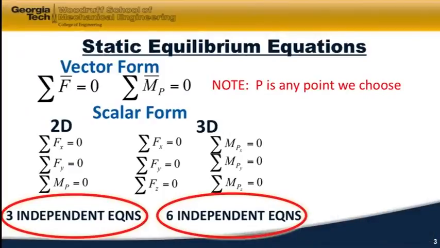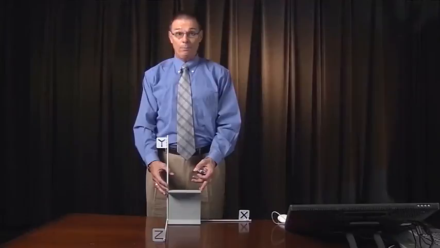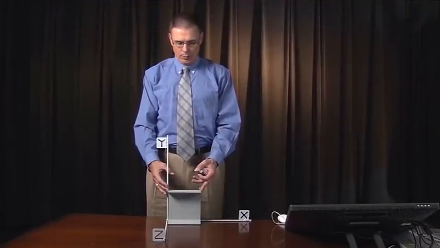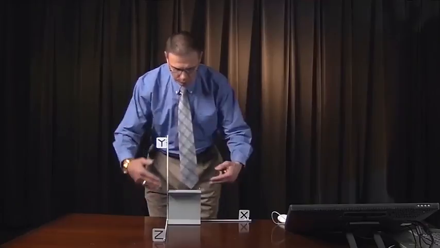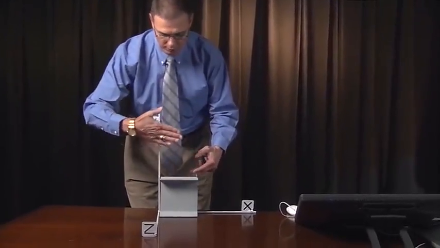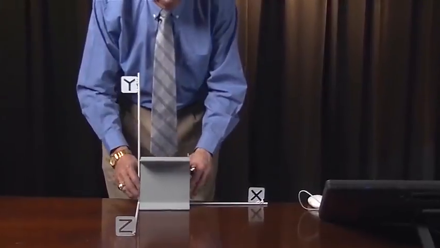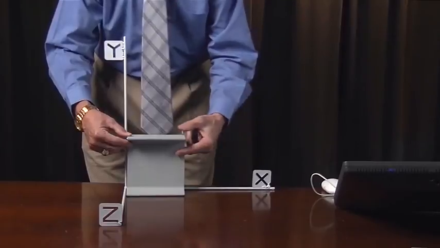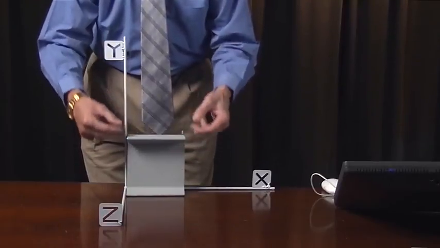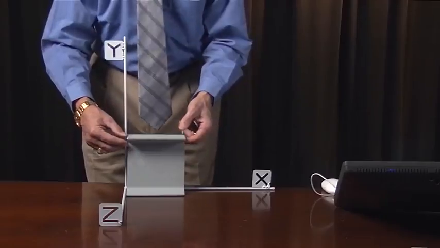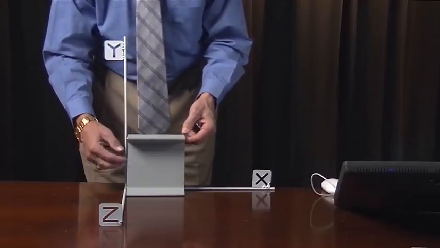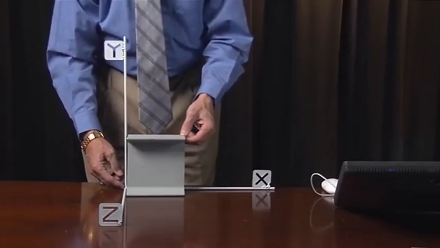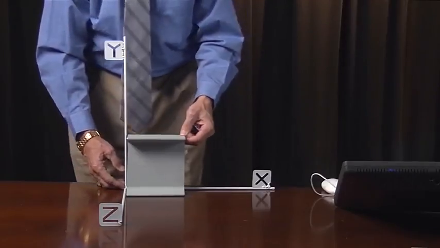In vector form, the static equilibrium equations say that you have to have a balance of forces and a balance of moments about any point on a body to have the body remain in static equilibrium. In scalar form, if we're looking in just two dimensions here, in the x and y plane, that means that we will not have any acceleration of our body. And I've got my I-beam here. I won't have any acceleration in the x direction. I won't have any acceleration in the y direction. And I won't have any moment about point P. Let's say that P is at the origin at this point, but P can be any point that I choose on the body.